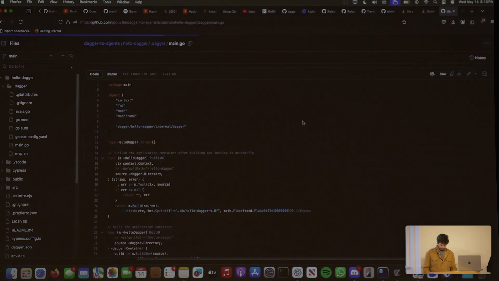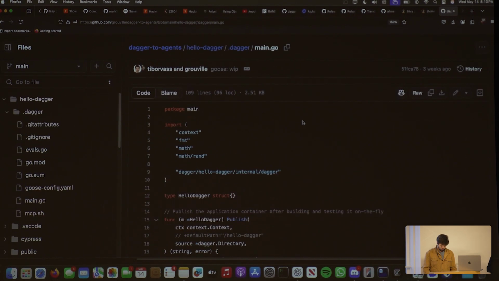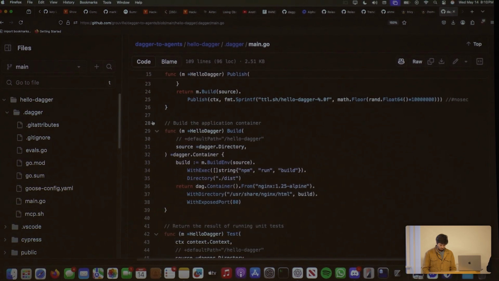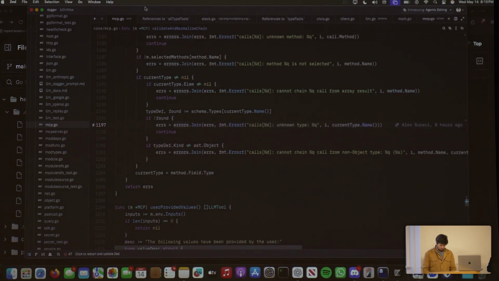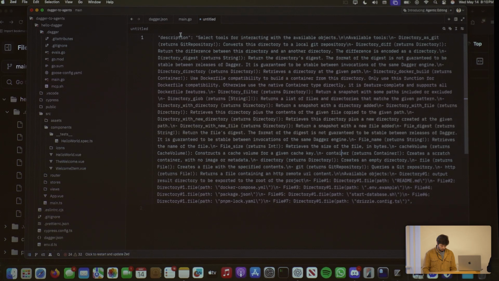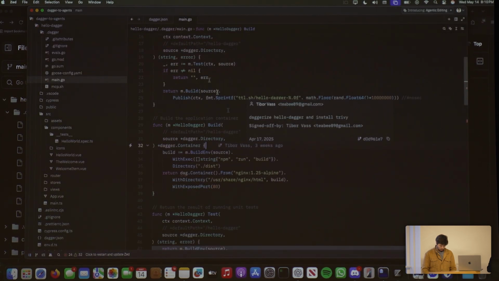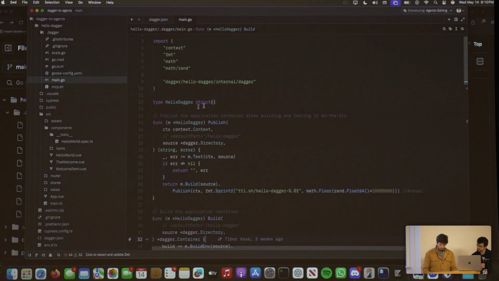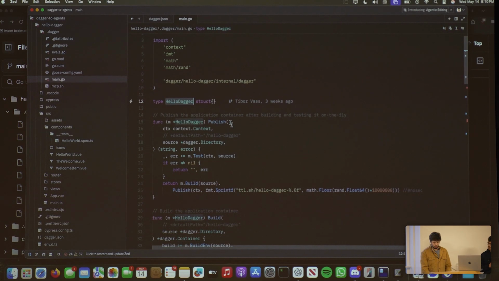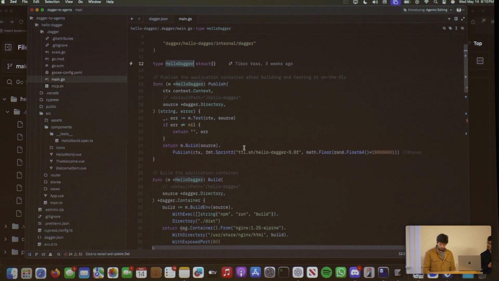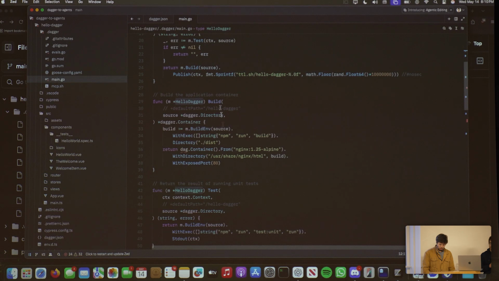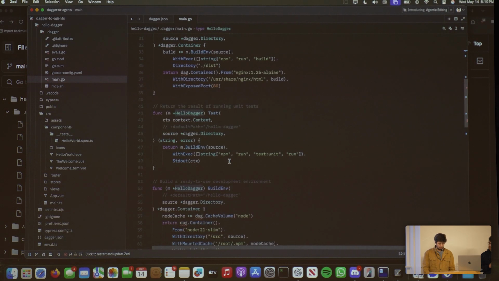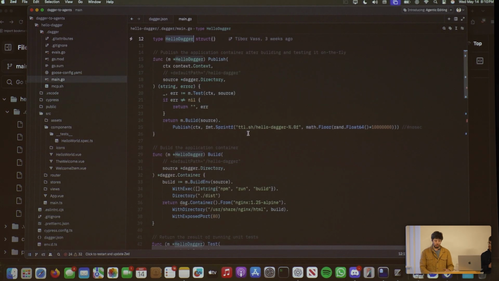So it's a regular Dagger module that can publish its image, build it, test it, etc. Note here that there's nothing agentic here. It's a regular Dagger module.